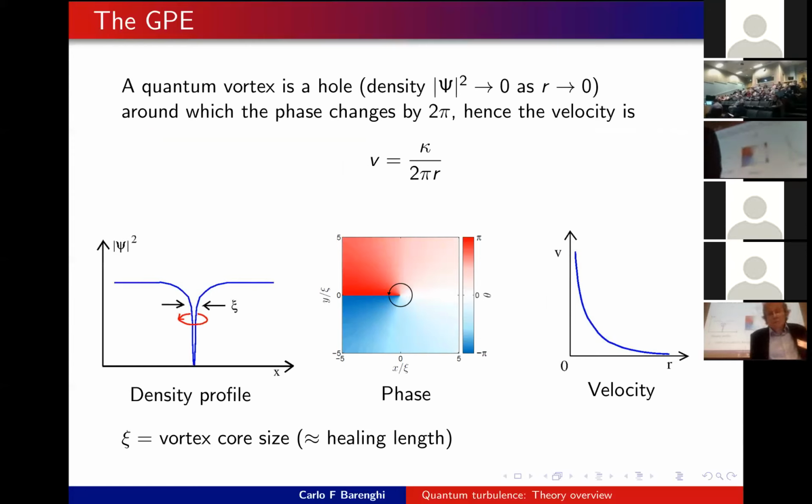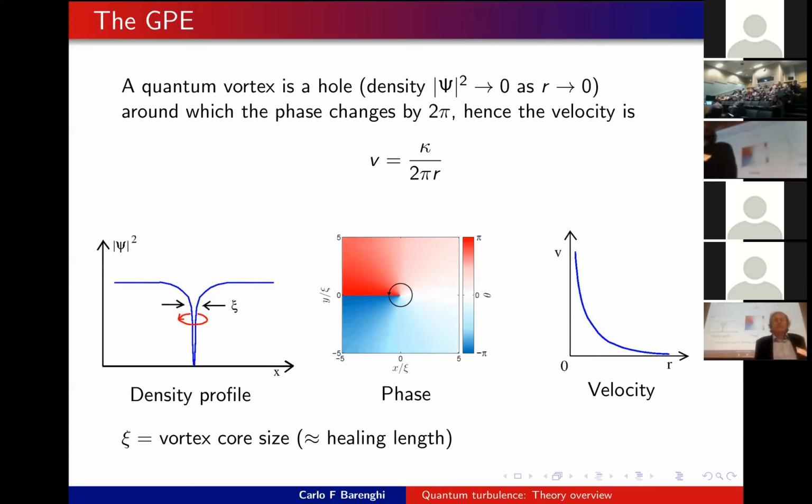So it's quite simple. I said you can relate the amplitude of the complex wave function to a density, and the gradient of the phase to a velocity. A vortex is a very deep hole. The density is exactly equal to 0 on the axis, around which there is a circulation, as sketched in those diagrams. This change in phase, from 0 to 2 pi going around, corresponds to the superflow around the vortex, a velocity field which is actually utterly constrained.